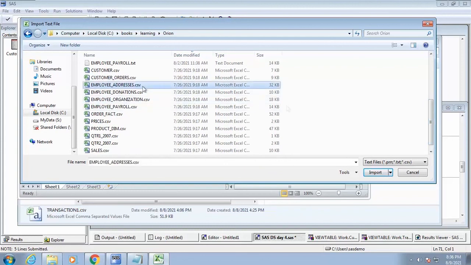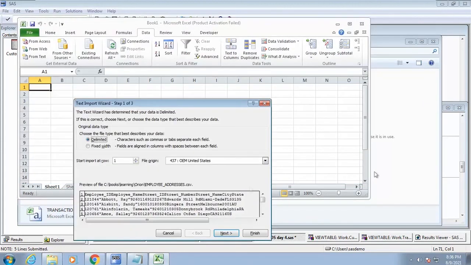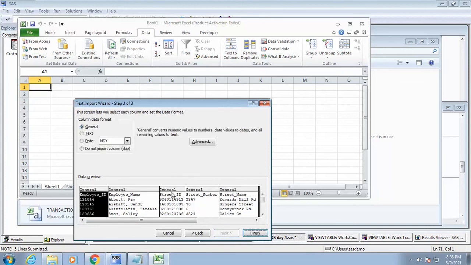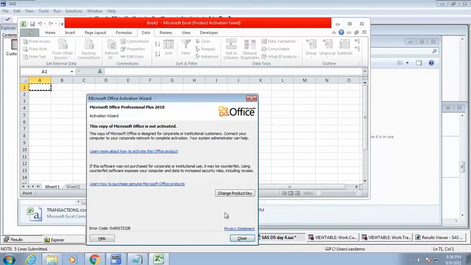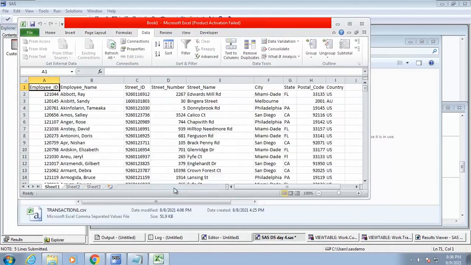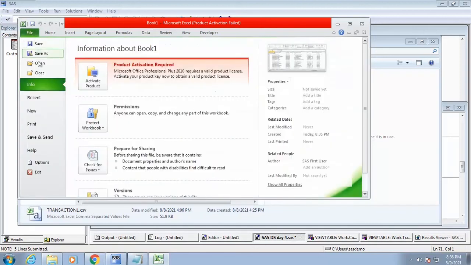Okay, this one import. So the data is not sliced yet. Next, delimited with a comma or the tab. Next, finish. Okay, so the data is here. Then you name it employee address 1. Okay, I name it employee address 2 then.